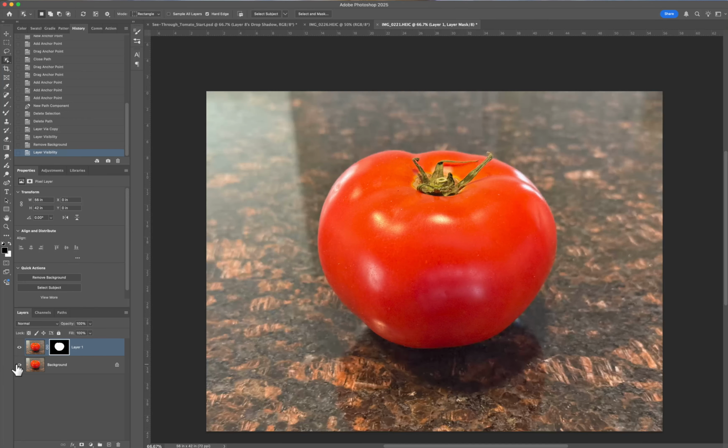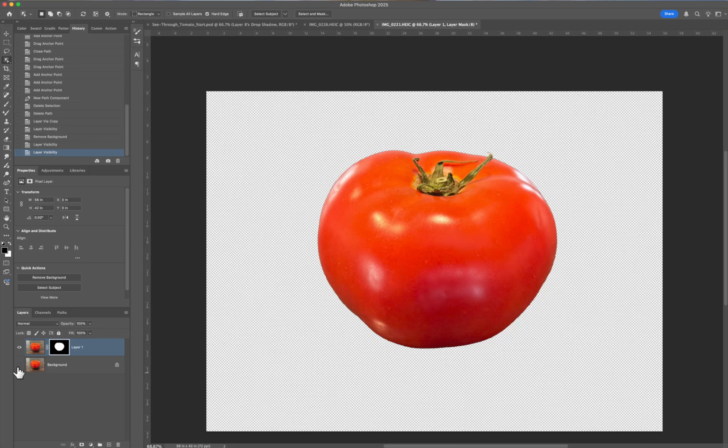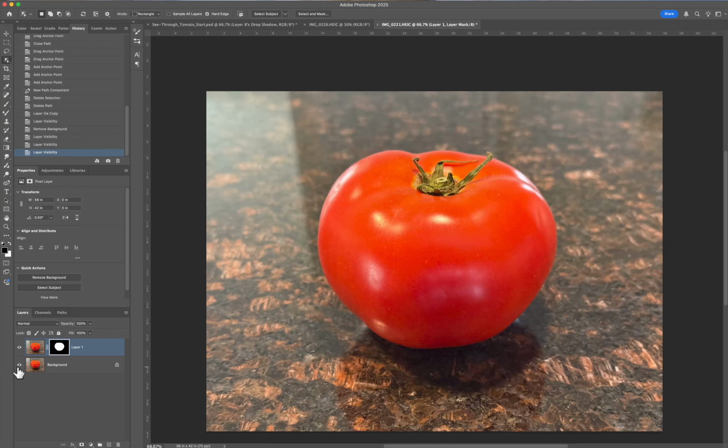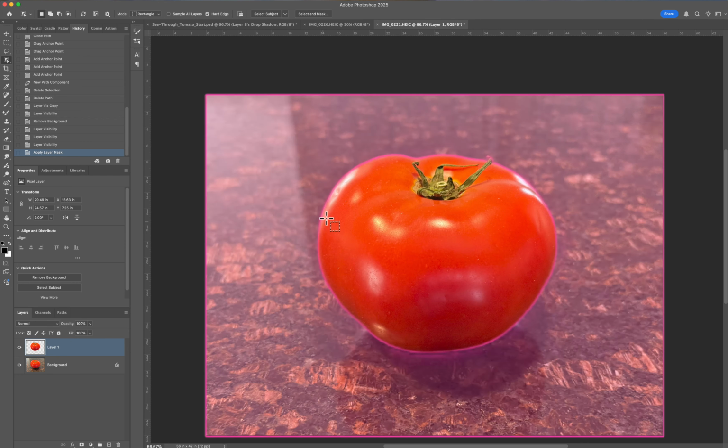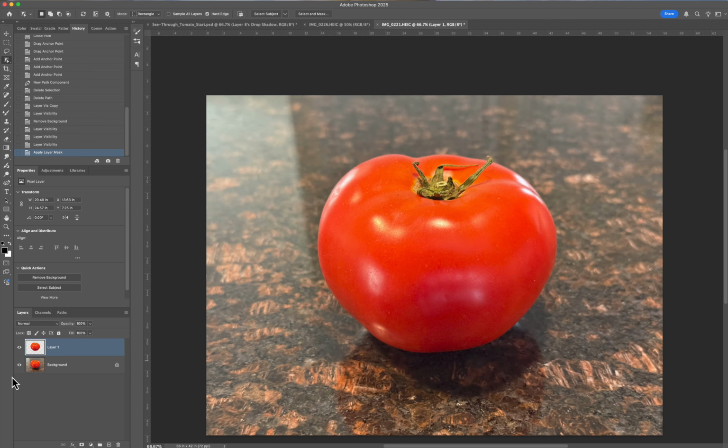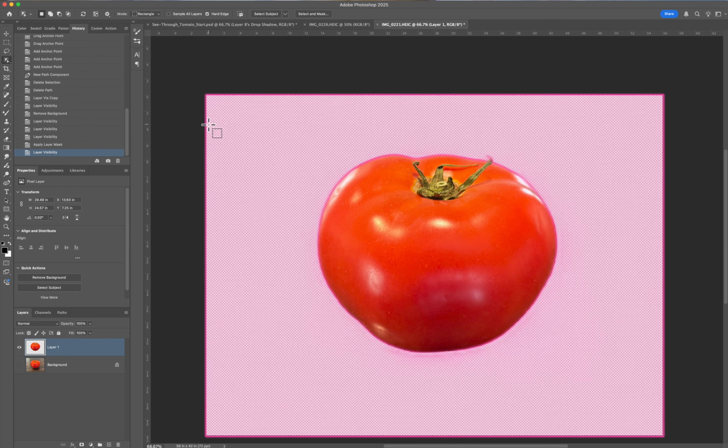so that we don't have any background, but you still have the background here. So that allows you to come in and cut the background up and still keep the original drop shadow, which is a really nice effect to keep and not have to rebuild. So I'm going to apply that mask because we're going to do a few other things to it. So now we just have that tomato on that layer. I'm going to turn off the back layer again.